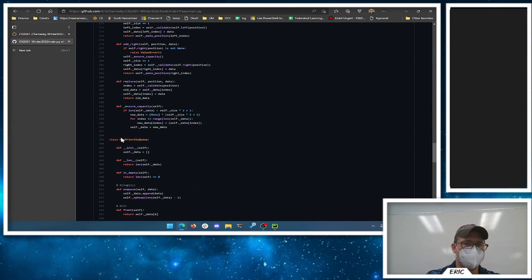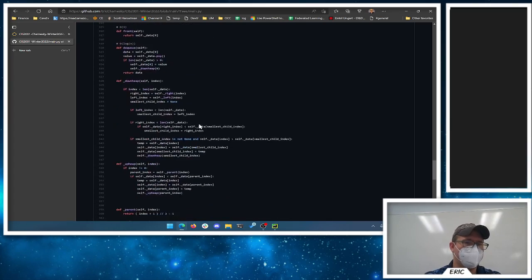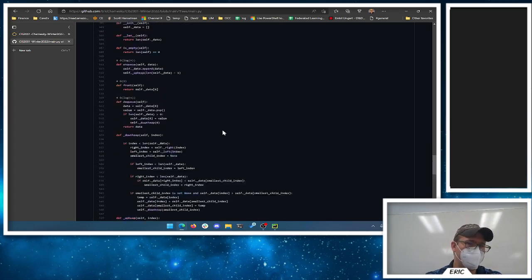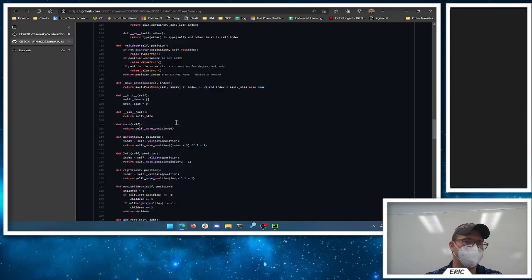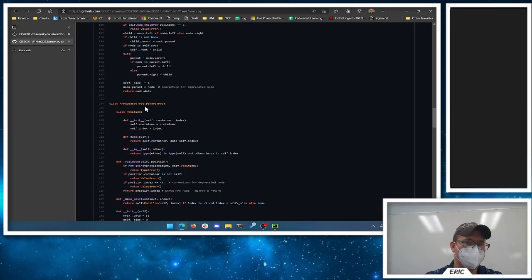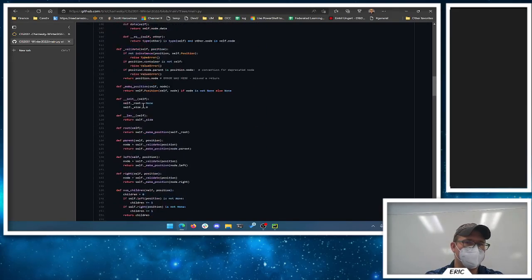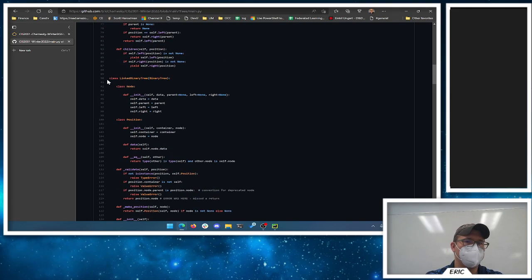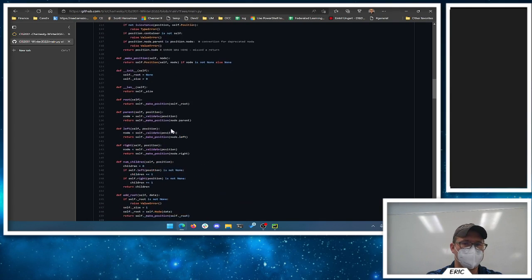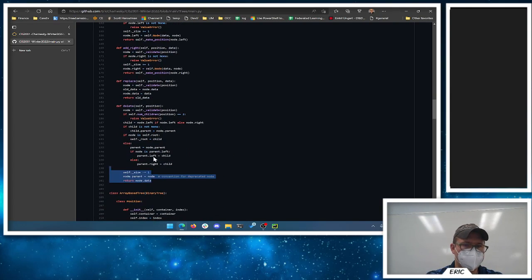So we did, the priority queue was an array-based tree. This is not necessarily going to be the best structure for us. It works out relatively well once we add some of the smarter stuff, but we don't have any of that smarter stuff. So let's work with a linked binary tree here. Okay, so we got to copy from here on up.